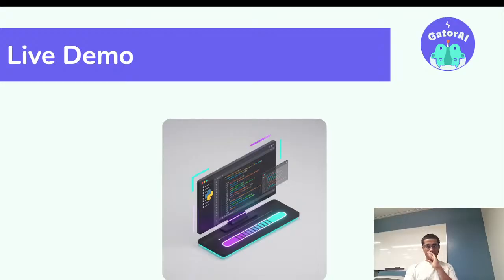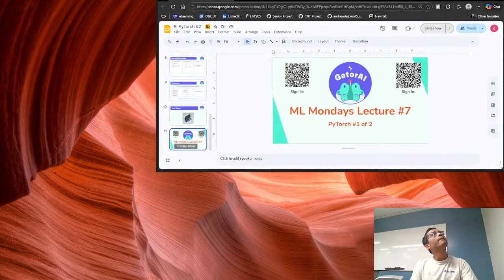So we'll go into a little bit of a live demo. I'm going to try my best to not have this issue, but before that, does anyone have any questions? No? Okay, so if you guys want to, you can open up a blank notebook. I'm going to see if I can mess with this display thing so I can actually go into Colab.